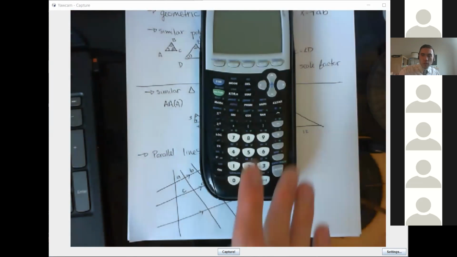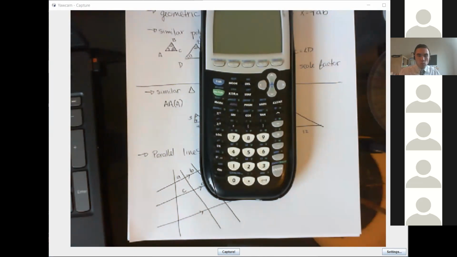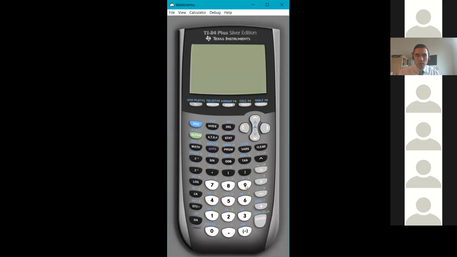Oh, also, I don't even know why I would show y'all the calculator on the webcam. I have a way better way to do it. If y'all ever need a calculator tutorial, I actually have a calculator emulator that I use. Can y'all see that now? Yeah, and can you see the mouse pointer? Yeah. When it comes to pre-cal, we do a lot of fancy stuff with these graphing calculators. I really like that I have access to this because you can use it to do all sorts of stuff that your regular calculators can't.